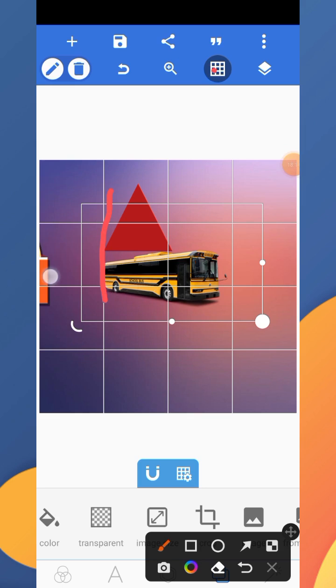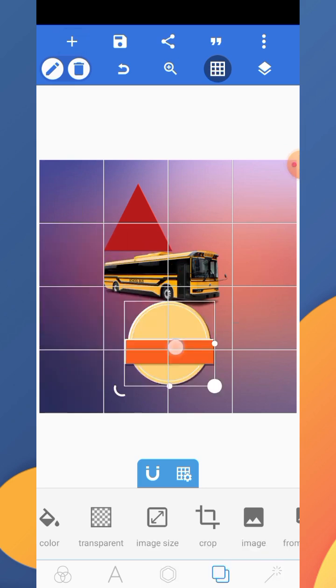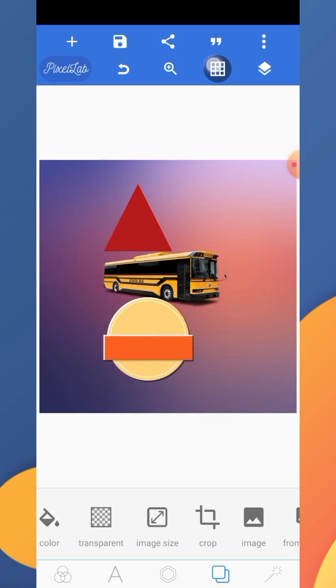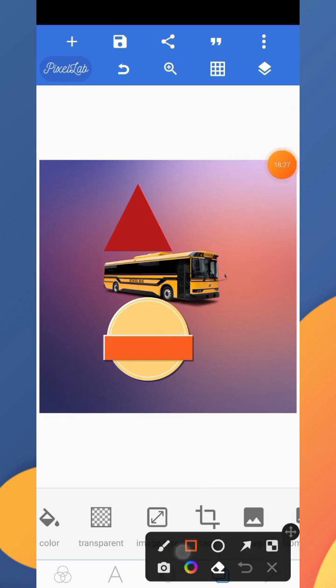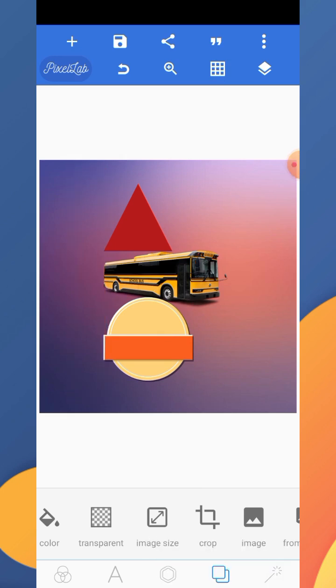The same way, if I want to add this particular sticker, I can reduce it and then put it just on the line, and it's helping me align. So you can see all these parts of the design are well aligned in a ruler form. That is the feature of the grid here.